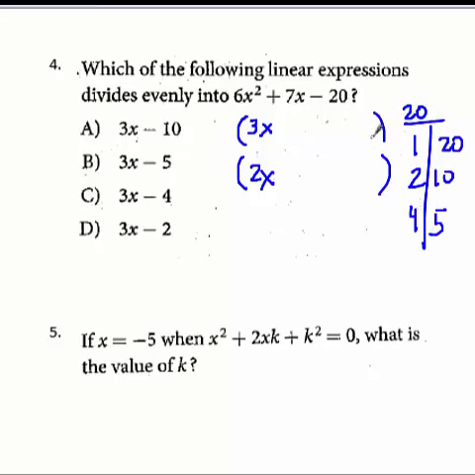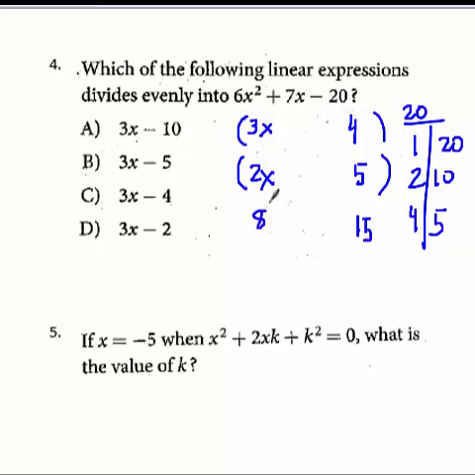Alright, so now I know the last one has to be factors of 20, so it has to be 1 and 20, 2 and 10, or 4 and 5. Well, let's just kind of play around with this a little bit. I know it has to kind of cross-multiply to make the middle term. So let's see, 3 and 5, I can put the 5 there, let's try the 4 there. That would make 15. And that would make 8.